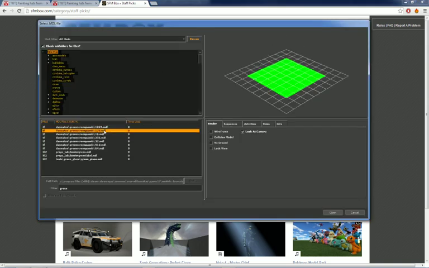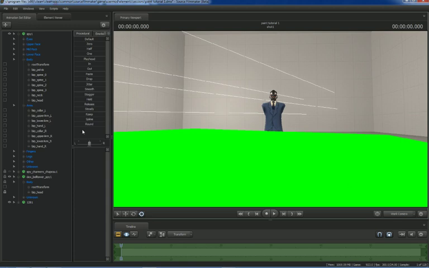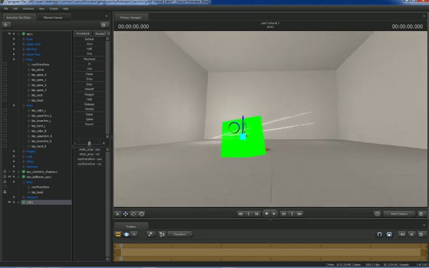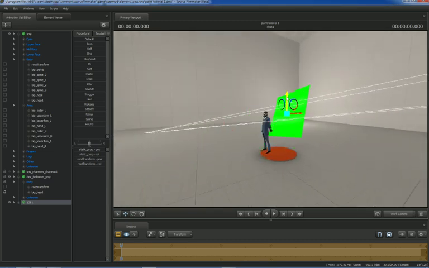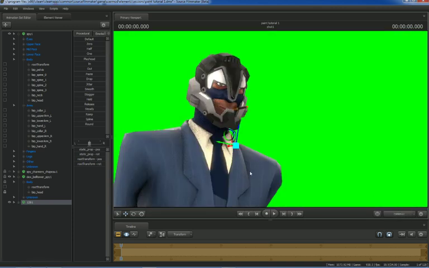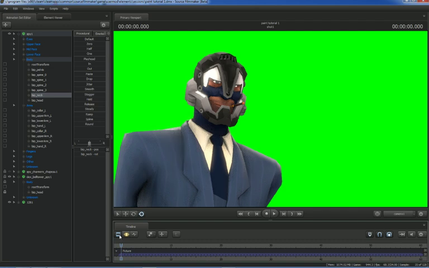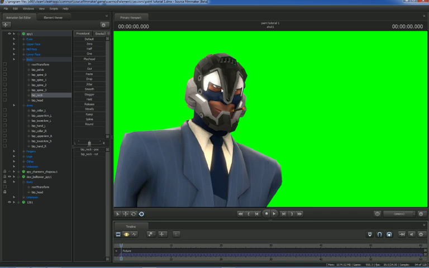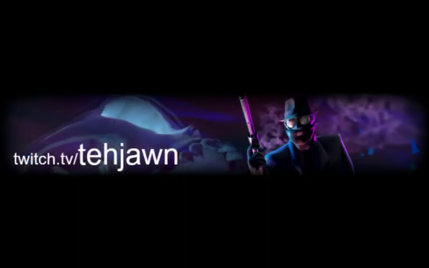Yeah, so anyways, that is pretty much it. Green screen. Let's see what I can do with this. Boom. And there we go. Pretty self-explanatory. It's a green screen used to change your background. Well, that pretty much does it for my hat painting tutorial and little snippet of green screen.